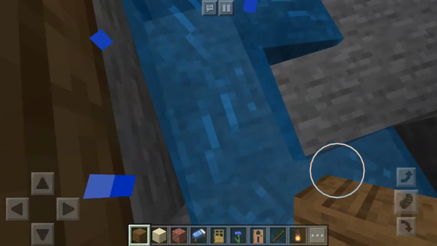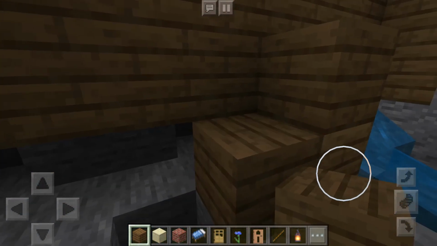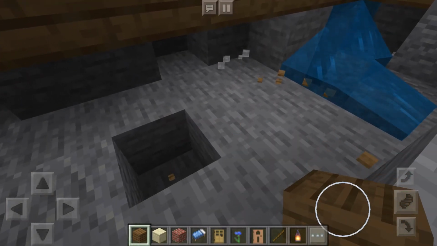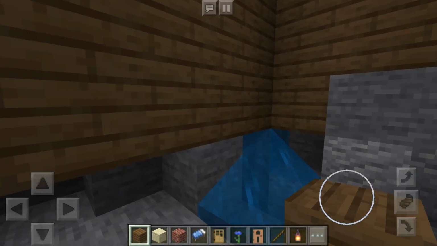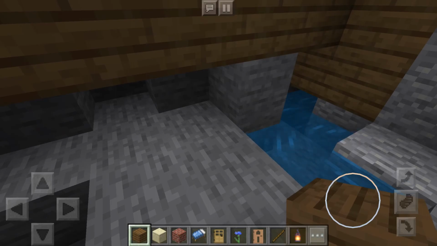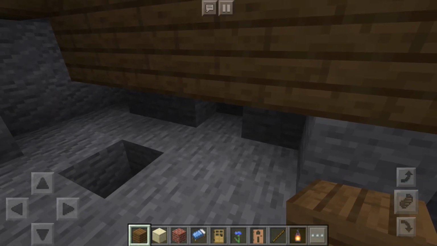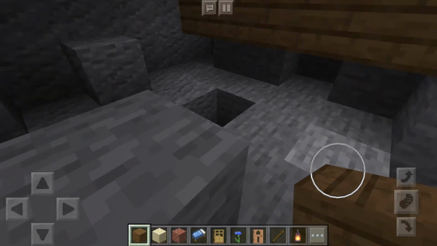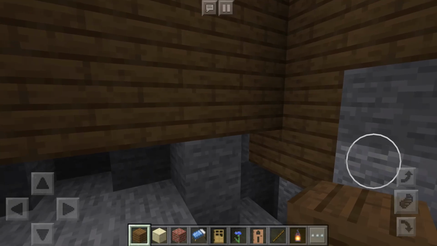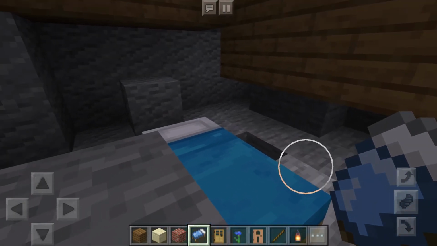Okay. See, now we gotta fill these things with. No, we don't need to do that. Okay. So we gotta fill this in and this. Okay, it's not letting it go, but see, look at this. It's a whole entire house. Okay. Now we're gonna start with these blue beds.